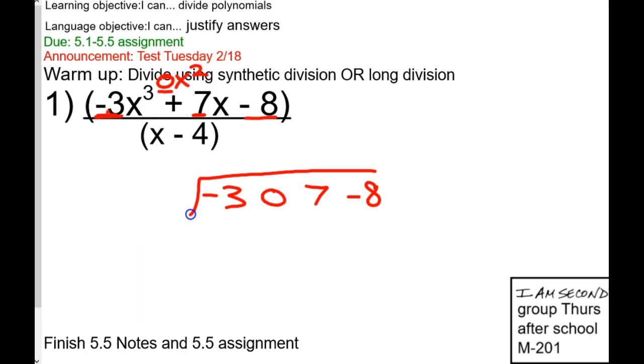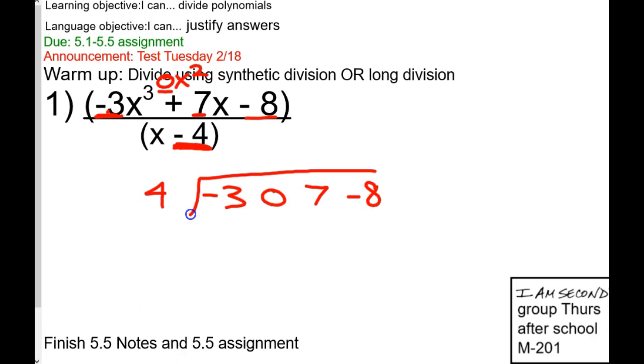Now, what goes right here? The opposite of the bottom. Okay. So instead of -4, yes, we're going to put a +4. You got to be able to set it up correctly. If you can do that, then it's just a bunch of multiplying and adding, multiplying and adding, multiplying and adding.